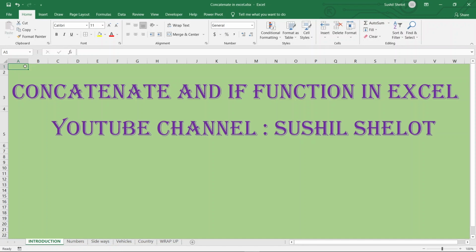In this video we'll learn how to use the concatenate function in Excel. Concatenate basically is a function wherein two or more text cells are joined together to form a single value. Concatenate is also equivalent to using an ampersand, and both are the same. The concatenate function can be used in isolation, or as a nested function with some other functions in Excel to give the desired logical outputs.